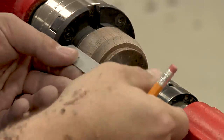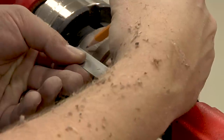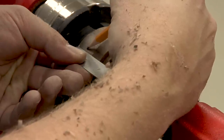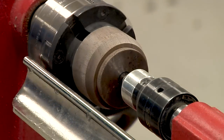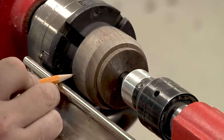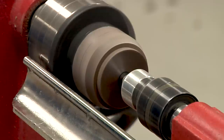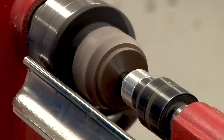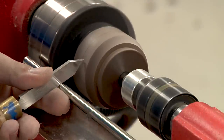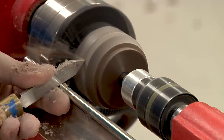The base is actually only going to be 1/2 inch long, so I'll mark that length now. So I'll just switch the lathe on. Mark that length. Take a parting tool and I'll part down.